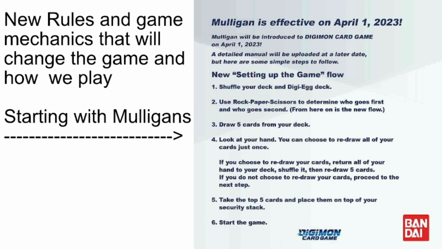The new changes to the Mulligan rule is we're going to start off by shuffling our deck and our egg deck, determine who goes first, then we're going to be drawing 5 cards from our deck. Ordinarily, we'd set up our security, then draw the 5 cards for our hand, but instead now we're drawing the 5 cards first before we set up security, so that way we get a look at the cards in our hand and decide if we want to redraw, and we can only do this once.